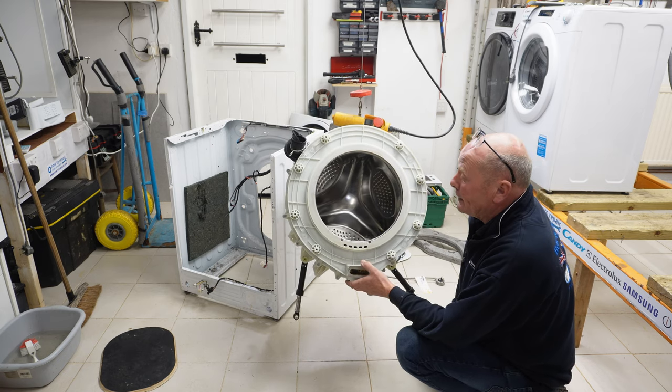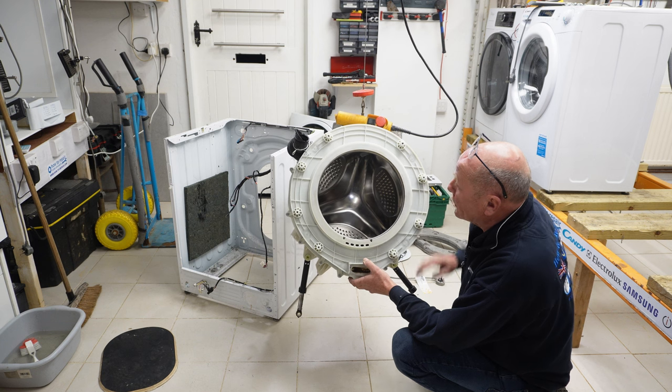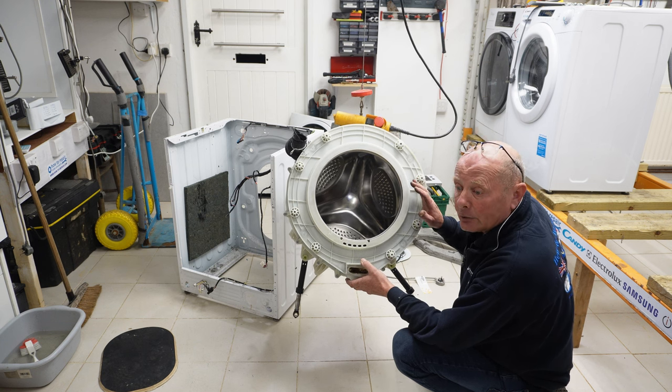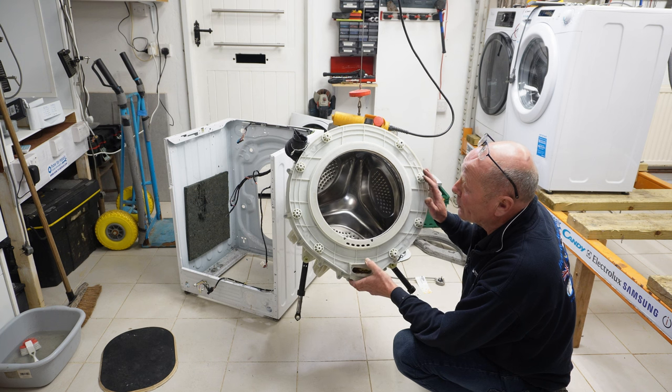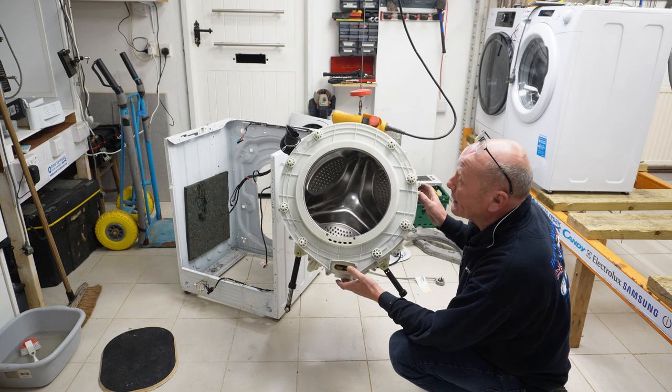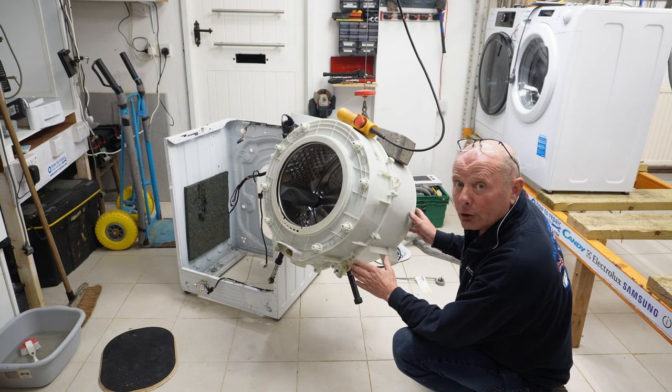Yes, it's bottom end of the market and it's a cheap machine, so a lot of people would never go to the time to replace the bearings, but it is possible to replace the bearings on these machines, which I do like. Again, all the components for this machine I will put on the website.